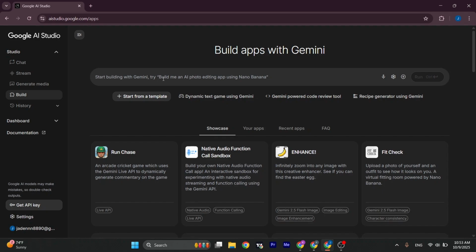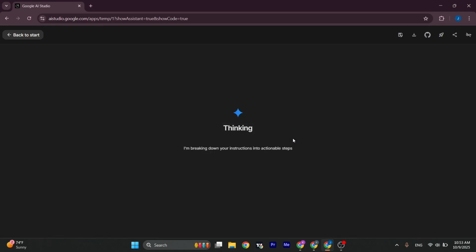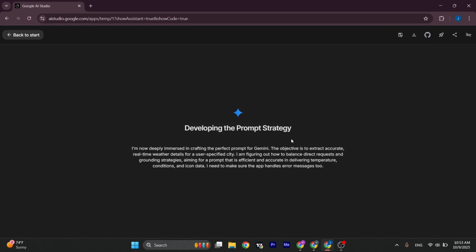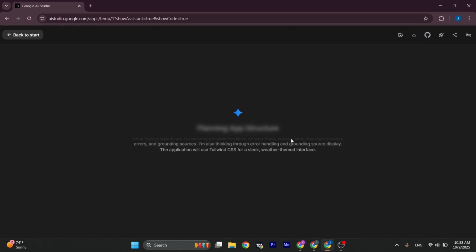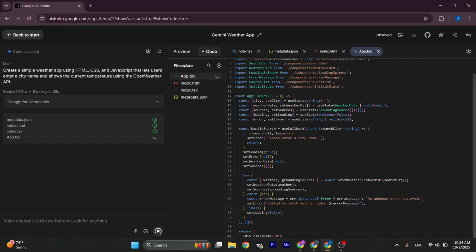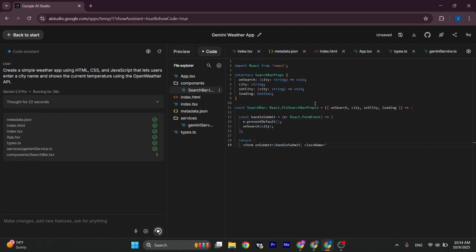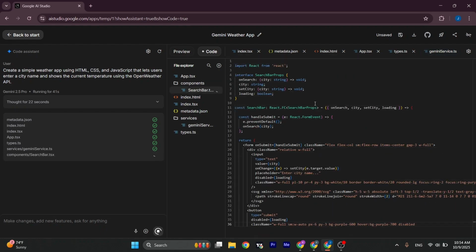So here you can just add in your prompts of whatever you're trying to build. Make sure your prompt is detailed and exactly tells the AI what you're trying to build. So you can add in a prompt similar to this, hit enter or hit run, and the AI will start building the application. The AI will generate the full code for your app, usually with an HTML file, a bit of CSS styling, and JavaScript for the API call.